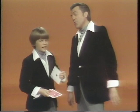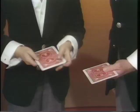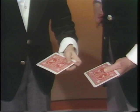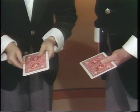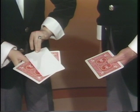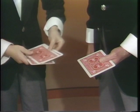Sure. I'll watch more closely this time. Okay, I'll give you a blank card. Okay. Sandwich the ace in between two blank cards. I'm going to remember where it is now. Uh-huh. Now, there's a blank card. Yeah. There's the ace. Mm-hmm. There's a blank card. Okay. And a blank card in your hand. Now, where is the ace? Well, the ace is right here in the middle. No, that's a blank card. And so are all three of the blank cards in my hand. They are all blank. Then I must have the ace.